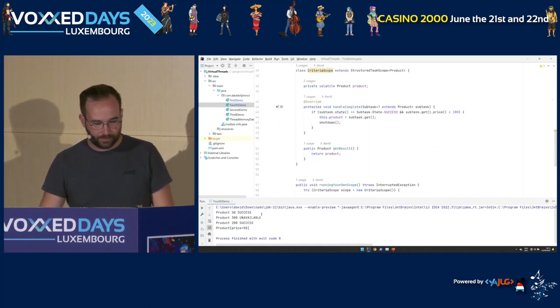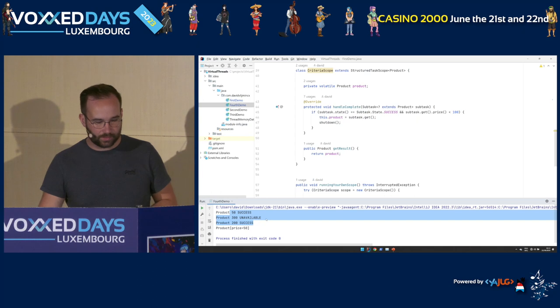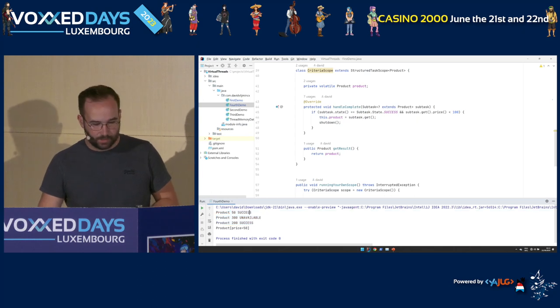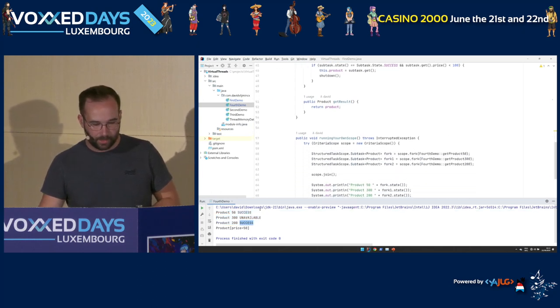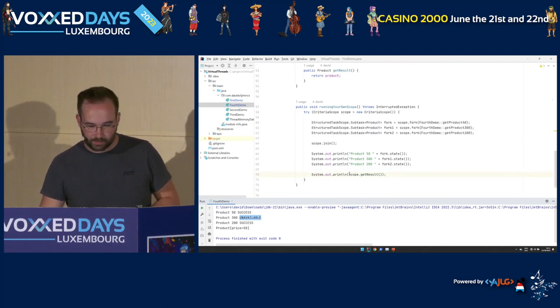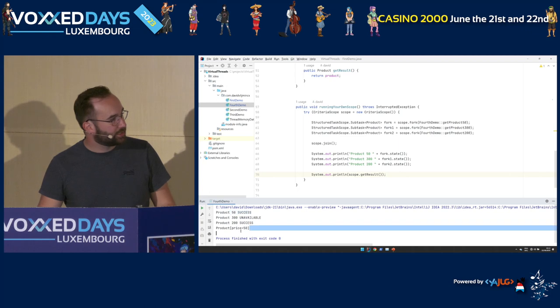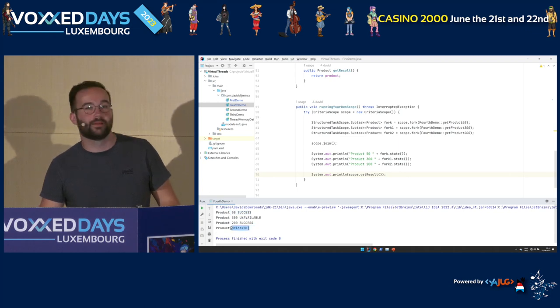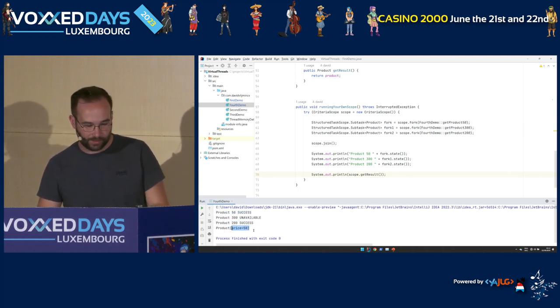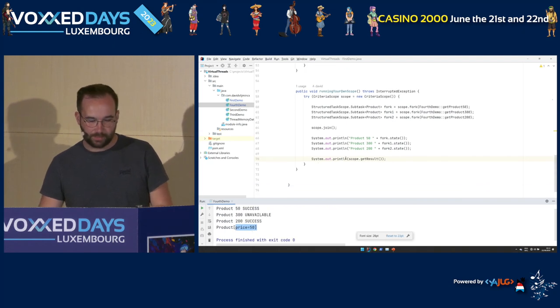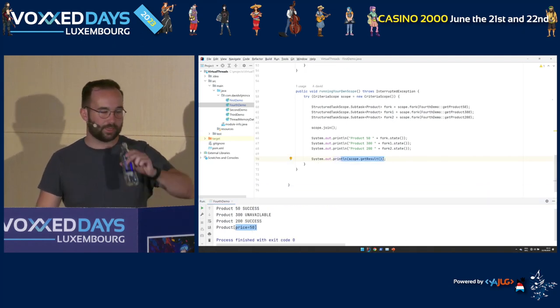And as you can see, I started 3 virtual threads, 2 finished successfully, and 1 is unavailable, meaning it didn't even start. Because I already found a product that was worth 50, and then I could exit. And to show you that it really found a product, there is the result. It printed 50. And that is the result from this print line.